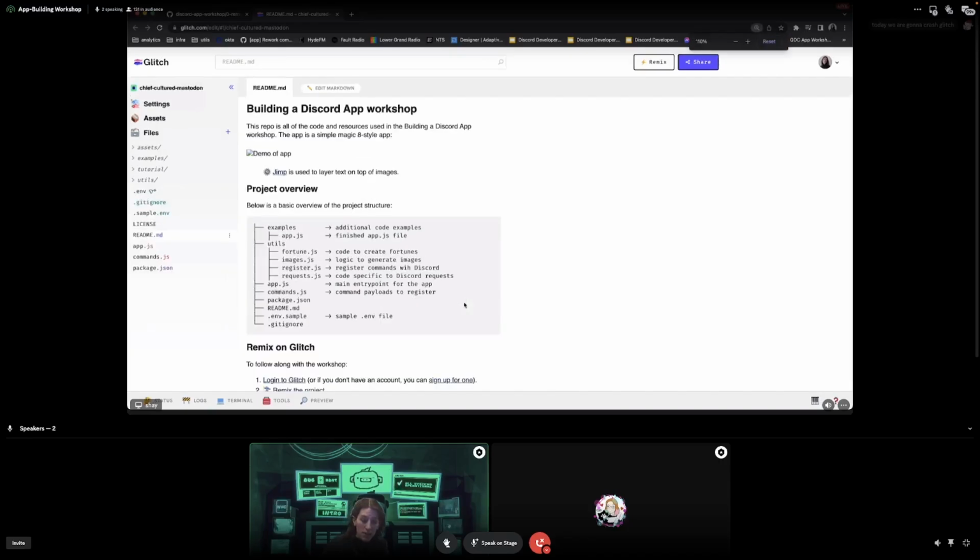And Glitch, if you are not familiar with it, it is just an IDE within your browser, basically. So it allows you to just develop and code directly in your browser, and it also has a public URL that you can use for the project. And that's important because if you remember when we were talking about interactivity, Discord needs a public URL to send your app information when a slash command is invoked that your app owns, or a message is pressed or something like that.